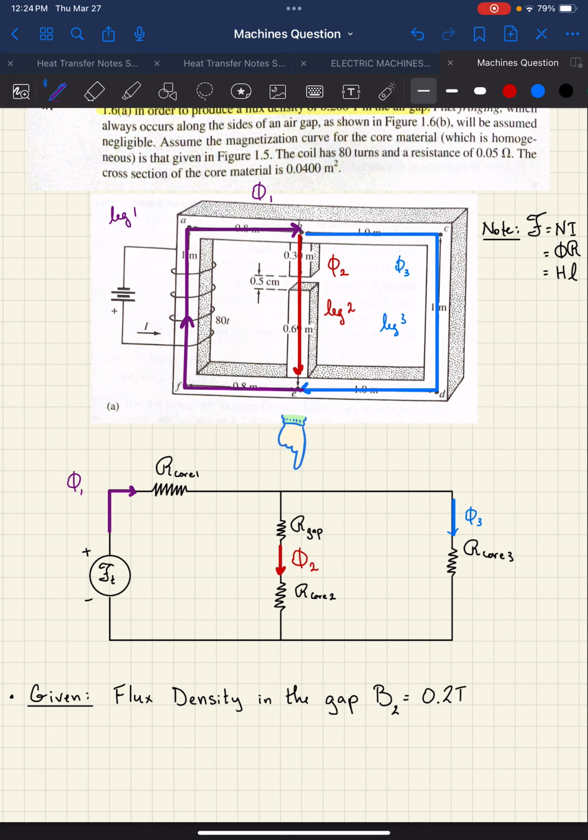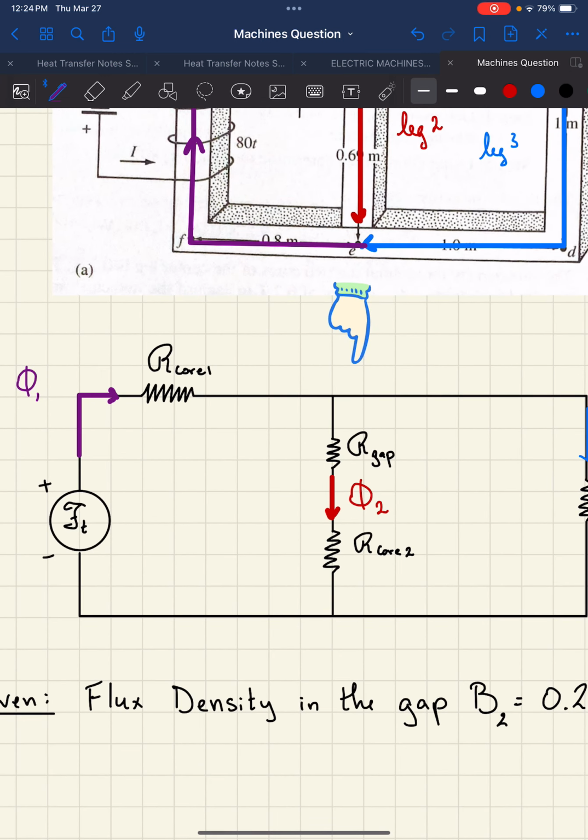Okay. Now, in the same way that in electric circuits we have current and voltage, there's also going to be an analogy to voltage. That analogy is, as we said before, the magnetomotive force. Magnetomotive force is also called magnetic potential, just like voltage is a potential. It's a form of potential energy. It just has to do with magnetic fields.